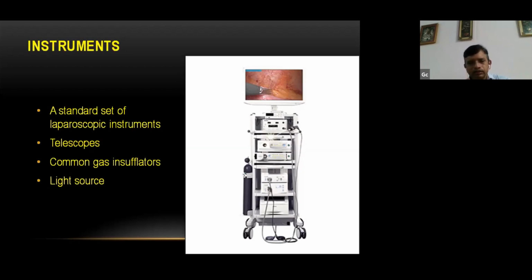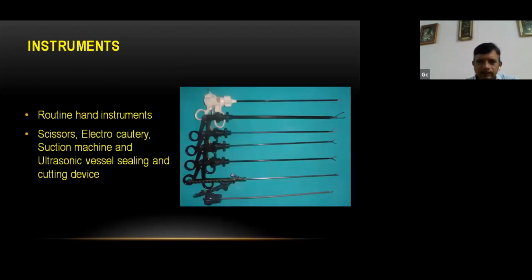If you use a poor light source, then it is not visible properly, and also if there is oozing, the light is absorbed and the area becomes dark. So an auto-focused, auto-adjustable light source is required. These small things are important.